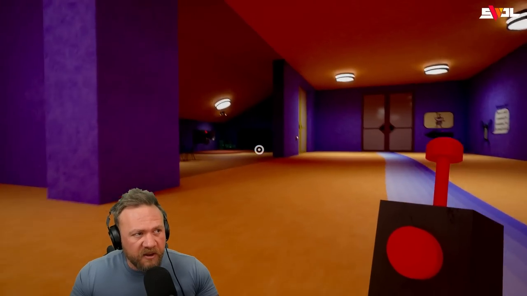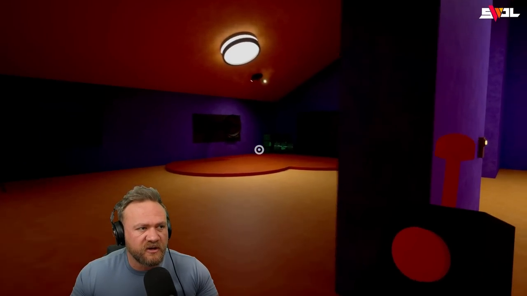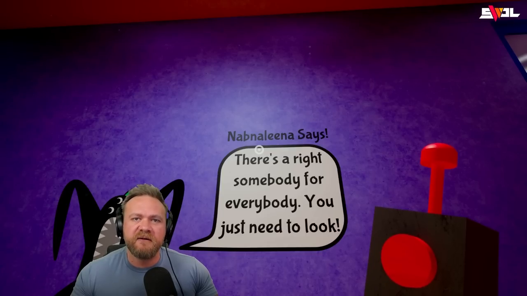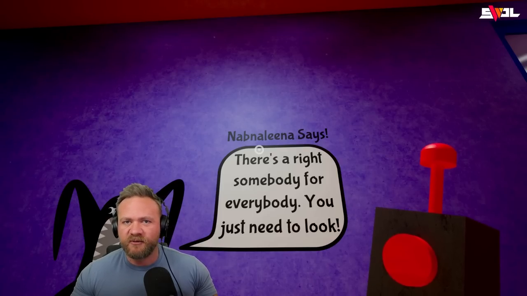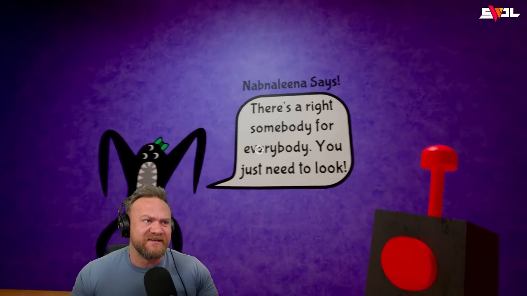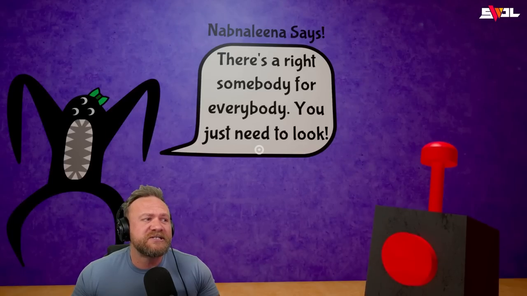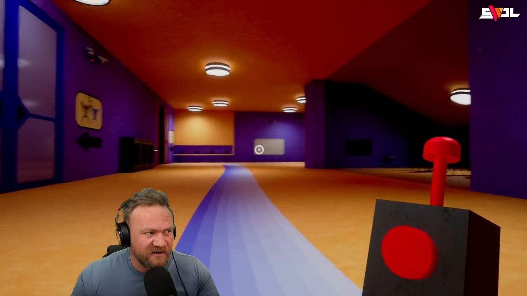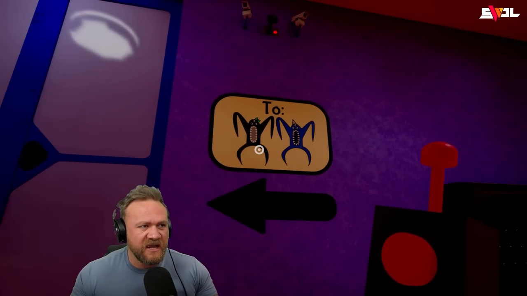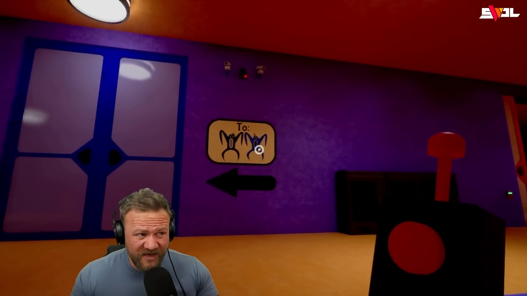Now I'm paranoid about that Nabnab guy, the blue guy with all the teeth, the spider-looking thing. So you have Banban and Banbalina, and now you have Nabnab, which is Banban spelled backwards, and Nabnaleena. Nabnaleena says, there's a right somebody for everybody. You just need to look. And that's when we turn around and he's staring at us. So this, I guess they're having a hot date. And then when we go through this door, we're going to encounter both of them.